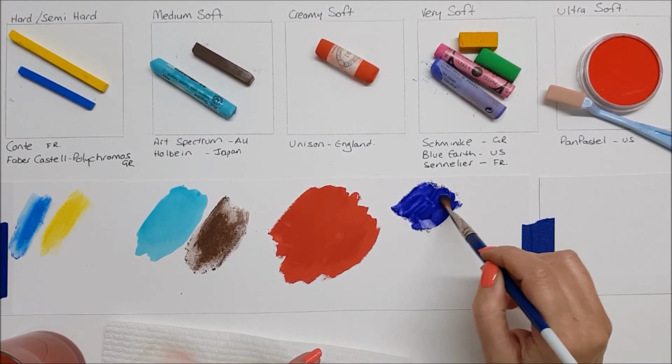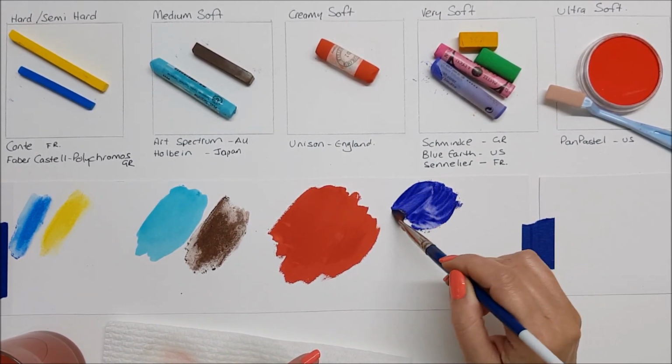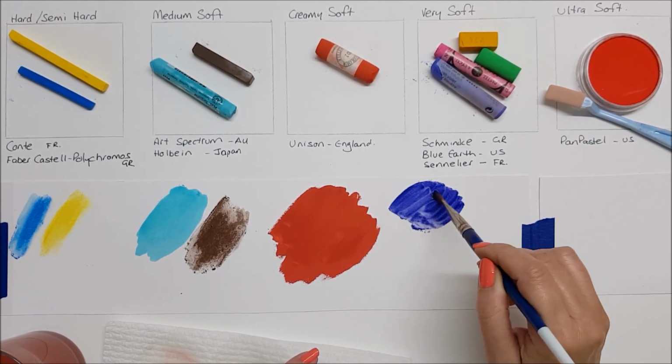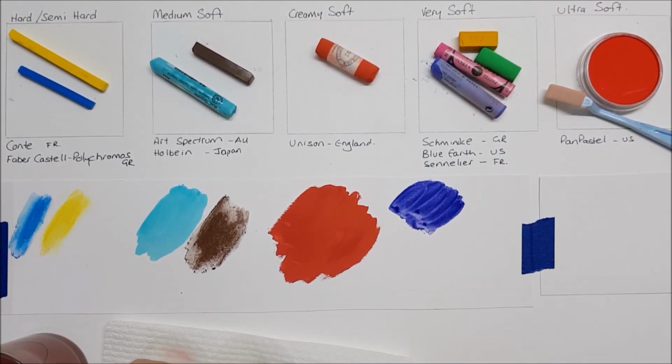Not bad. Like paint, isn't it? Look at that. So again, you could be using this for backgrounds and just apply a bit of water, wait for it to dry, and layer.